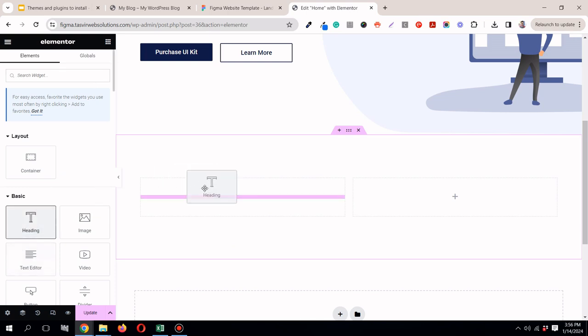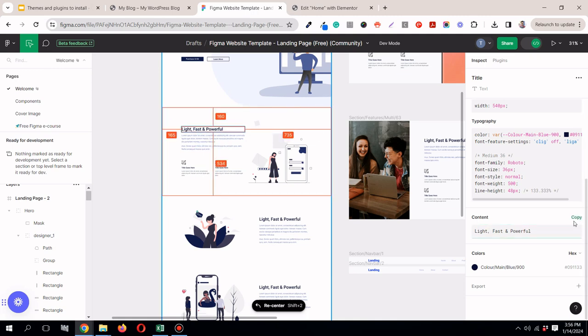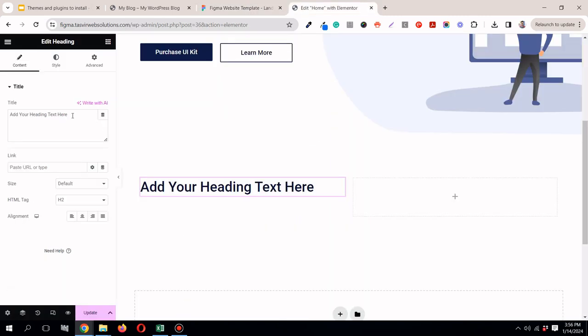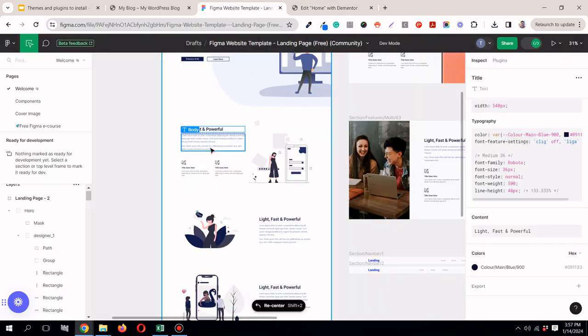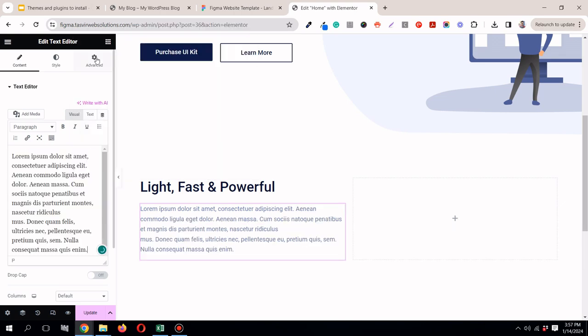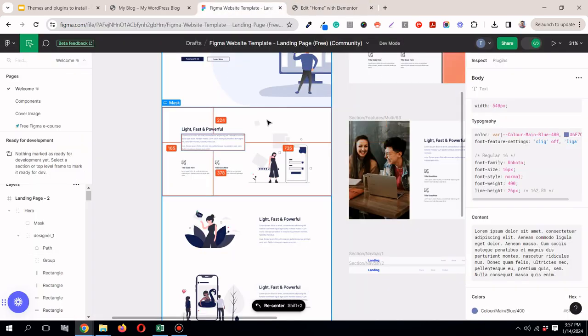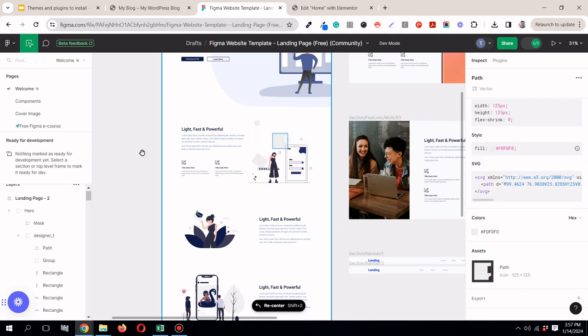Okay, now let's go to, click over here, click and then copy this text. Okay, great. Now let's go to text over here, paste the text over here and then copy this text. Great. Let's see if this is fine. And before I add this, let's just add the graphics first at the right hand side. So let's scroll over here.